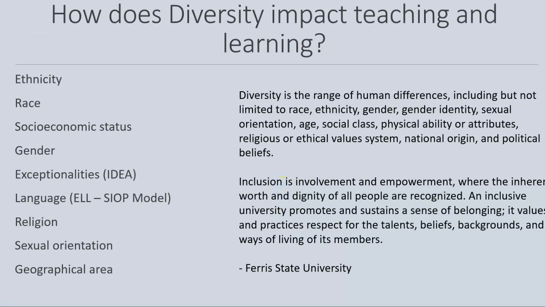The chapter also talks about how diversity impacts teaching and learning. So what is diversity? I really like this definition from Ferris State University. Diversity is the range of human differences, including but not limited to race, ethnicity, gender identity, sexual orientation, age, social class, physical ability or attributes, religious or ethical value systems, national origin, and political beliefs.